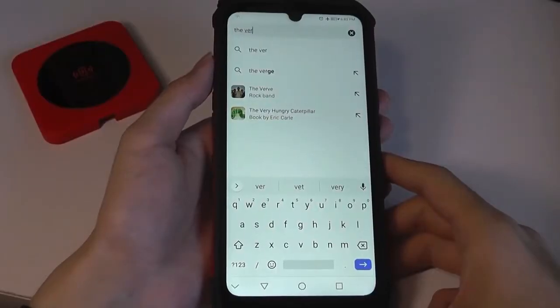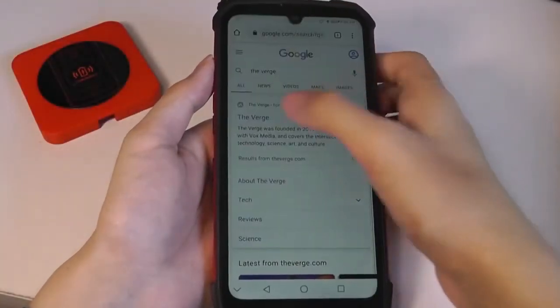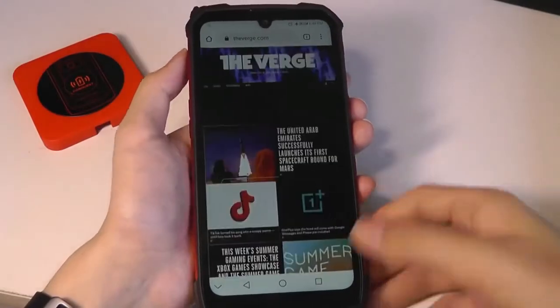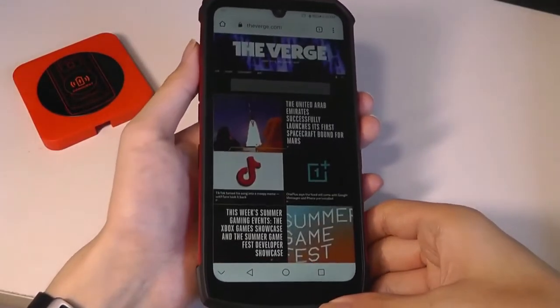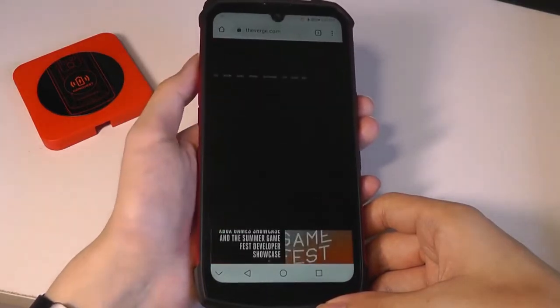A pretty stock Gboard is built in by default, so we can jump into, say, a quick search of a different website. Let's also try to request the desktop version of the site here in this quick test, and as a whole, it still loads back very quickly, even on complex sites.